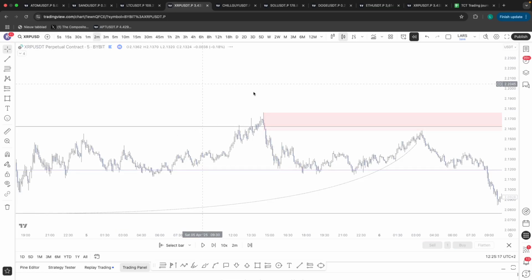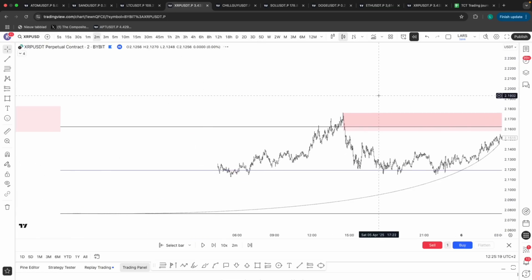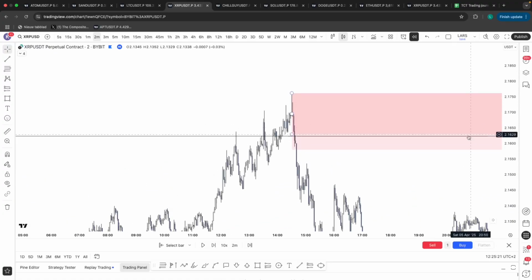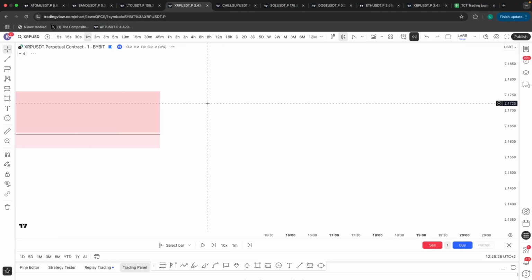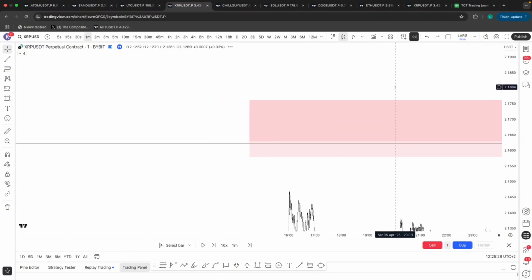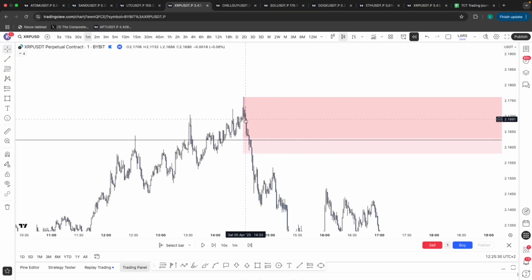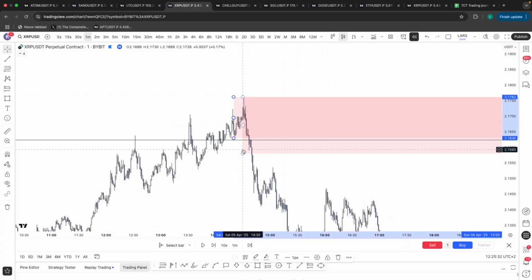Now I can go to a lower time frame here just to also see what these blocks look like on a lower time frame. Like, do we actually also have a valid inefficiency on the lower time frame right here to establish a high probability supply POI when looking at the supply POI itself?